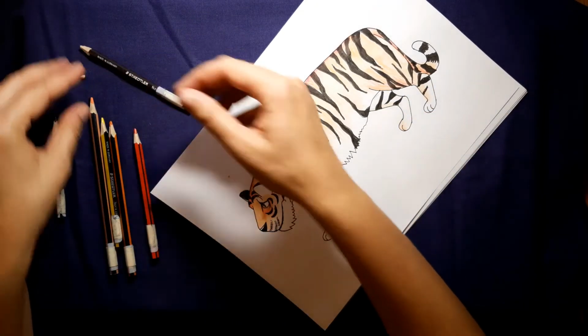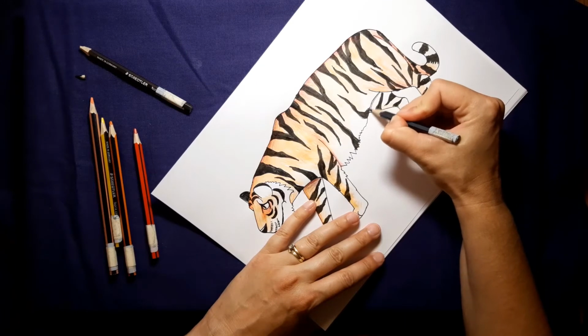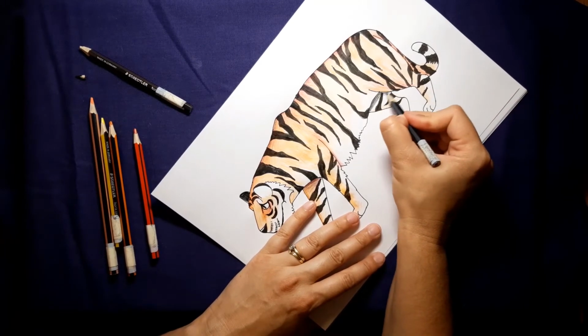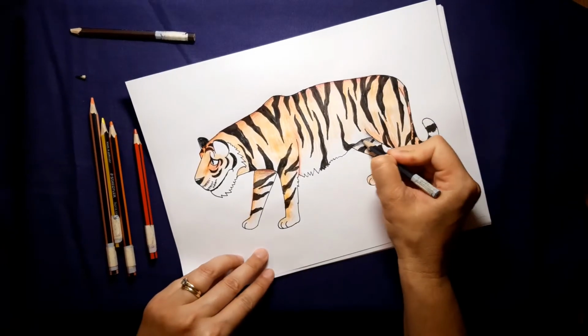Right, my brown has broken and I've actually lost my sharpness. I'm going to carry on with black, as it turns out. So this leg is behind, and so I'm going to give a bit of a shadow. That leg, even a little bit there, his bit of his belly.